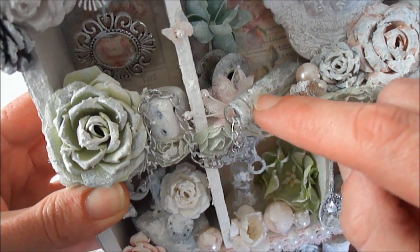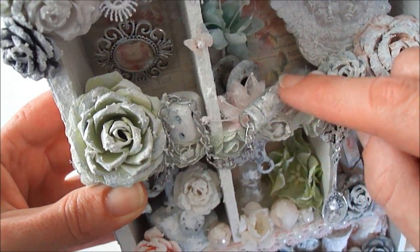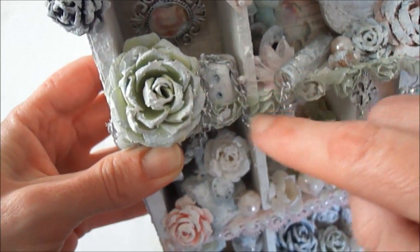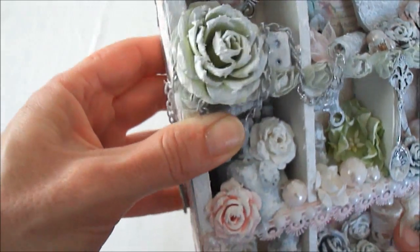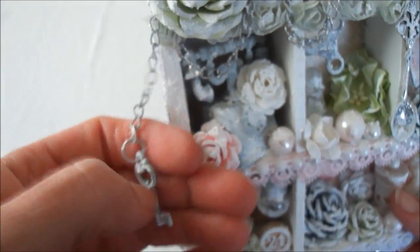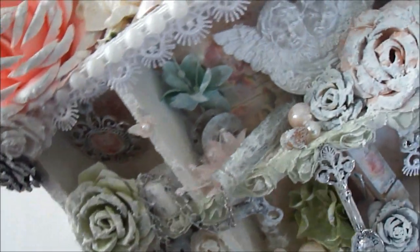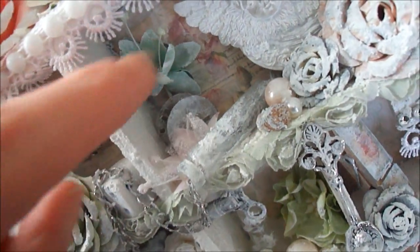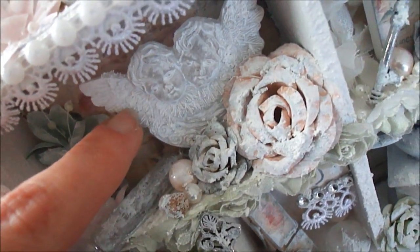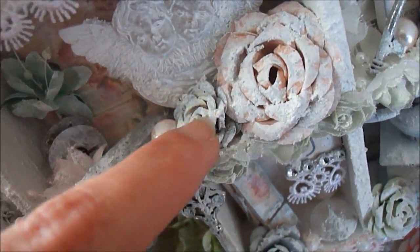I was inspired for this by Sabrina, who is Crafty Chica 87 here on YouTube. She used pearls, and I thought it would be nice to use some chain and adhere it all the way around here. And then at the end of the chain, I have this little cute key here. And here I have a bobbin and some more fabric flowers from my stash. This is a Melissa Francis resin piece and some pearls. And here's the cork from the vial and some homemade roses.